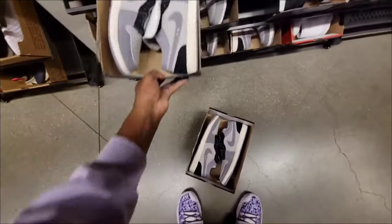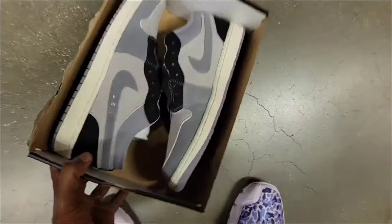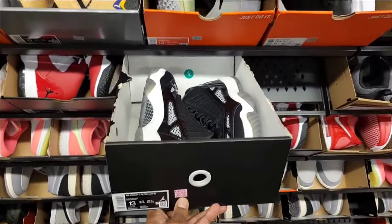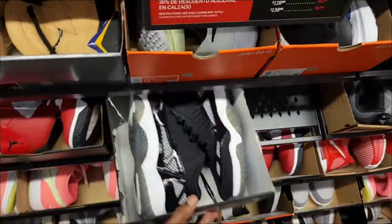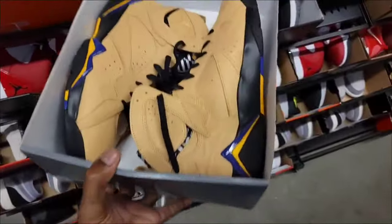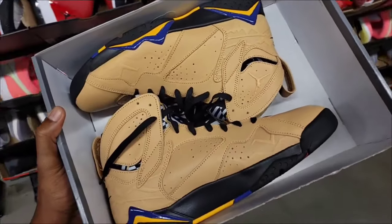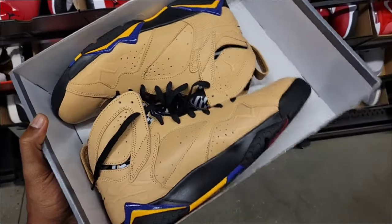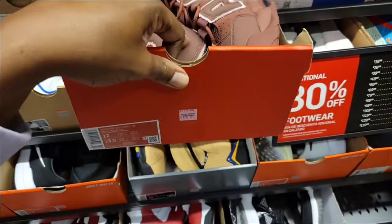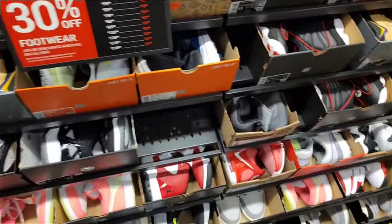Everything's sitting right now so you can't be surprised. Jordan 1 Low IEs at $109 — are these cheaper than retail stores? $185 with 30% off on those. We do have another retro here — Jordan 7 Chamrays down to $144 with 30% off. And these Moave colorway Jordan 1 Highs in another retro. We've seen these at JD Sports for $150, they got them here still full retail at $180 but with 30% off.